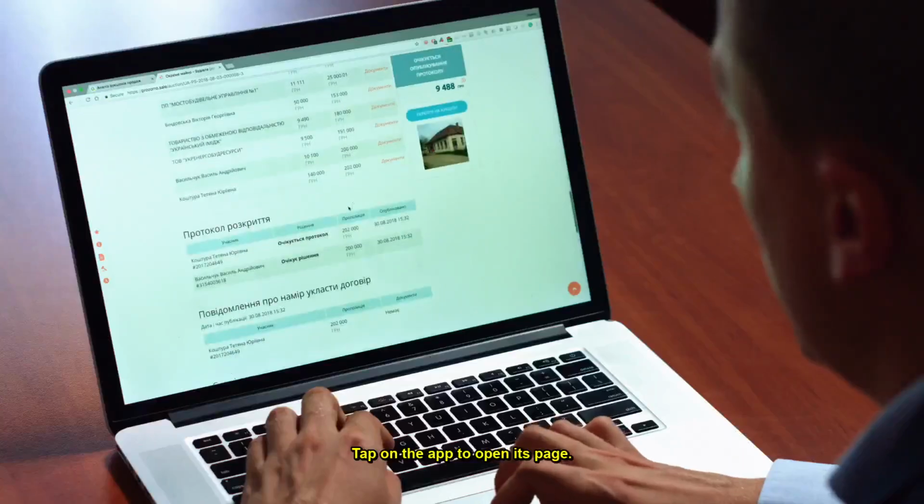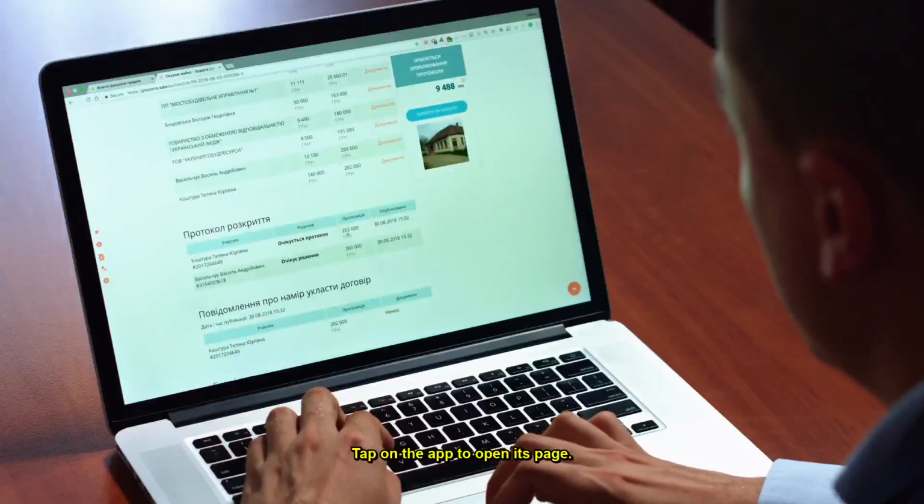For Android tablets, open the Google Play Store. For iPads, open the App Store. In the search bar, type FluentU. Press the search icon to initiate the search. Look for the FluentU app in the search results. Tap on the app to open its page.